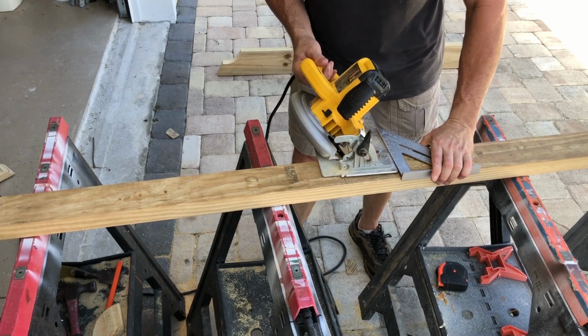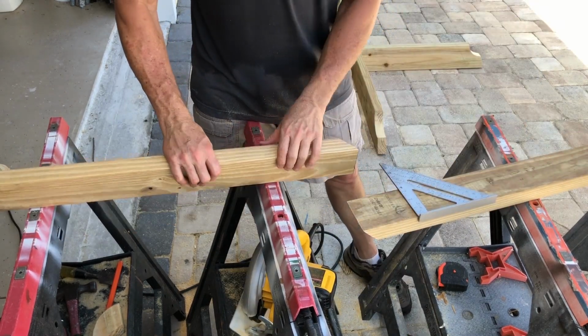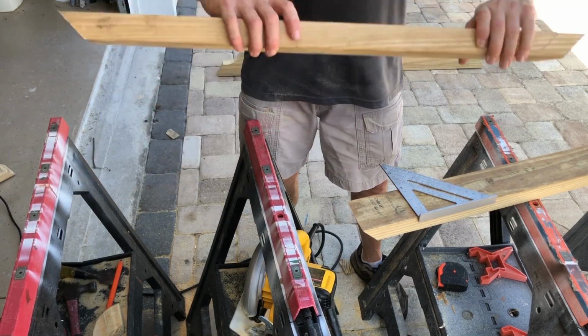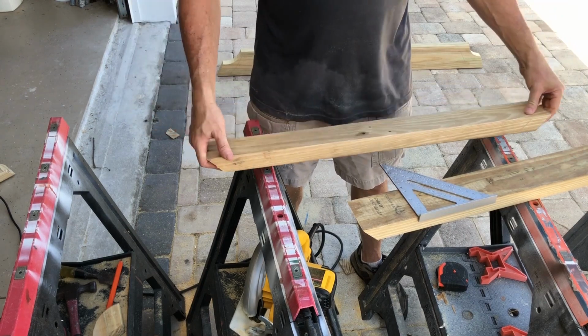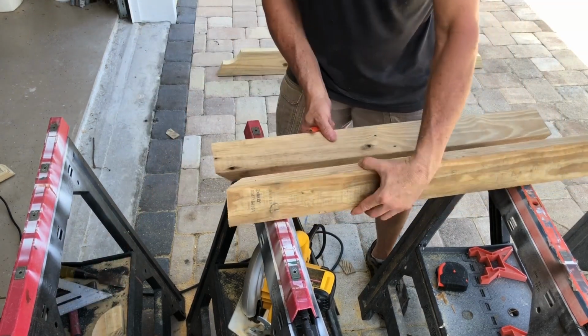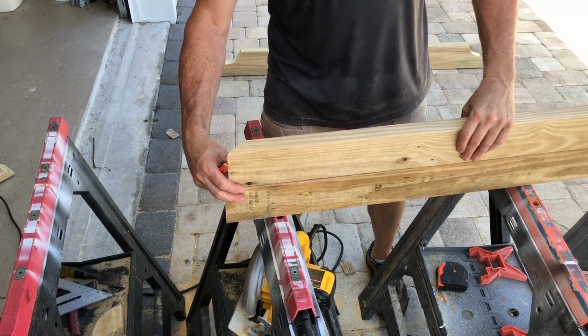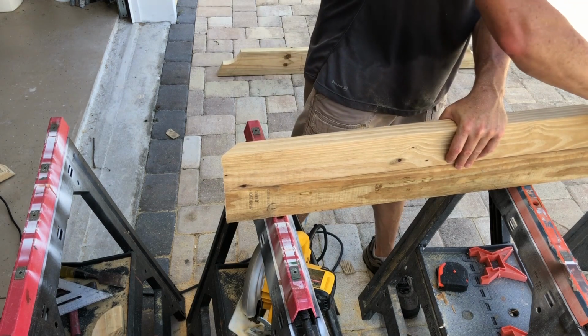Ready to make this cut. Not the best cut I've ever made, but it'll do. There we go, 32 inch, end to end, angles like that. So now what I can do is just use this piece as a template to make the rest. That way we're sure they're all going to be the same.